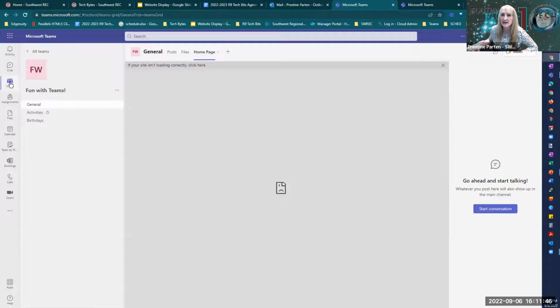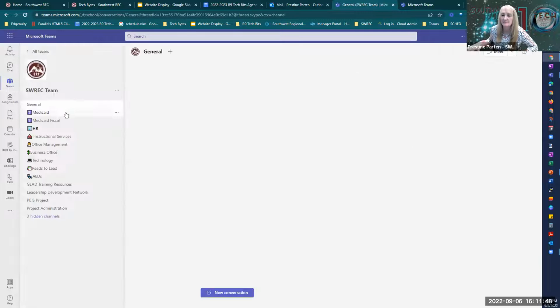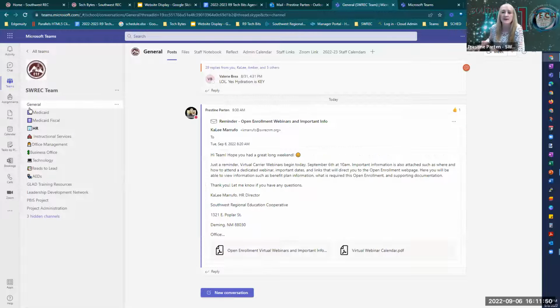I'm going to use our team as an example. So here's our general tab, our hub for our team here at Southwest REC. And you can see we have many different things up here that we use a lot. So again, the files is going to be like a OneDrive just for our team. So no more having to share links out of our OneDrive with everyone.